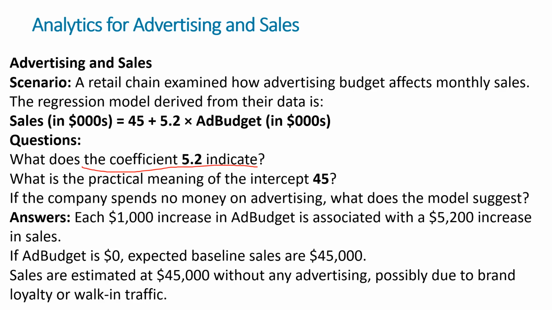What is the practical meaning of the interpretation? I already explained. If you are explaining this one as an intercept, you can easily say: when we are not spending any budget on advertisement, what is the expected sales? Now you can say 45,000 is the expected sale when we are not spending on any advertisement budget.